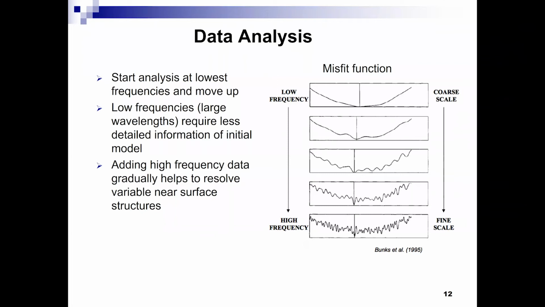But if we have a higher frequency, then we have multiple local minima, so sometimes if we don't start with a good initial model, it gets stuck in a local minimum. By adding the high frequency data gradually, it helps to resolve the near surface structure. So we begin with low frequency, so deeper depth, and then add higher frequency to get more resolution at shallow depth.